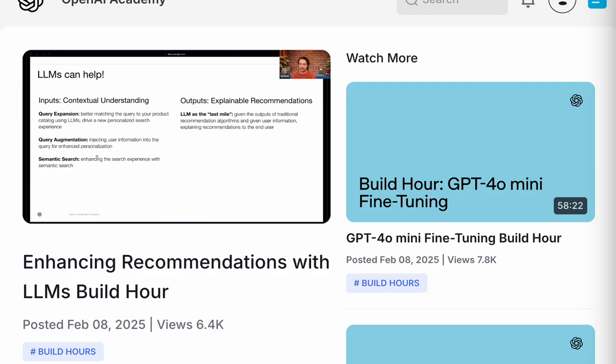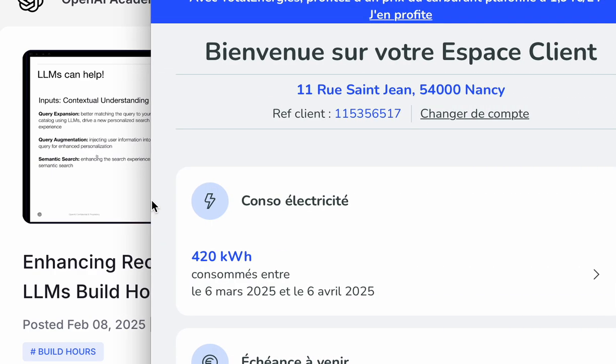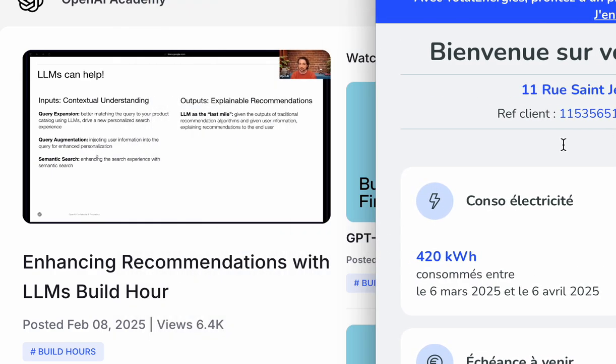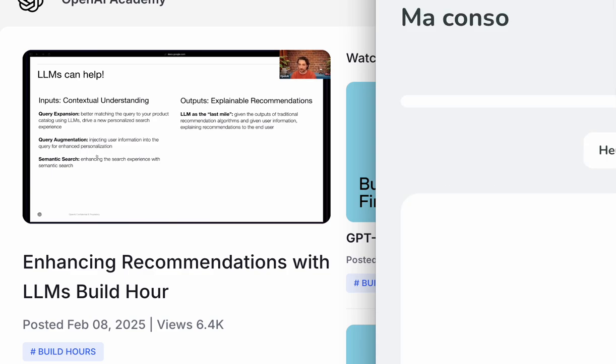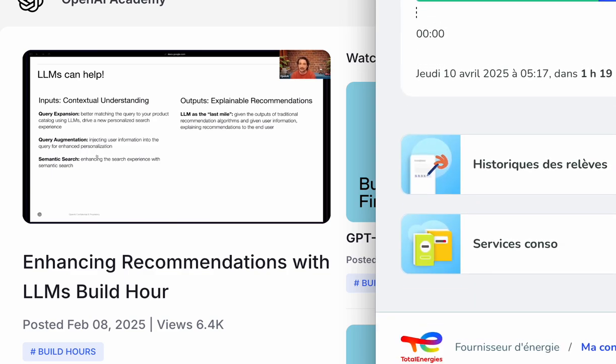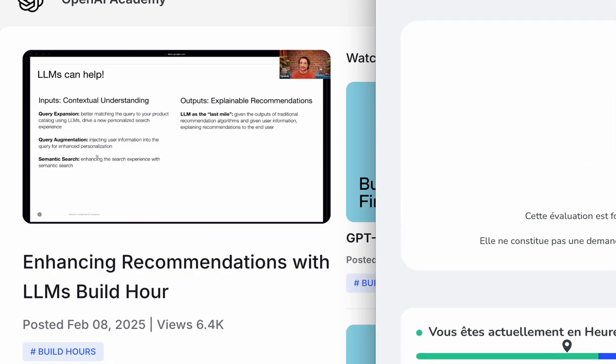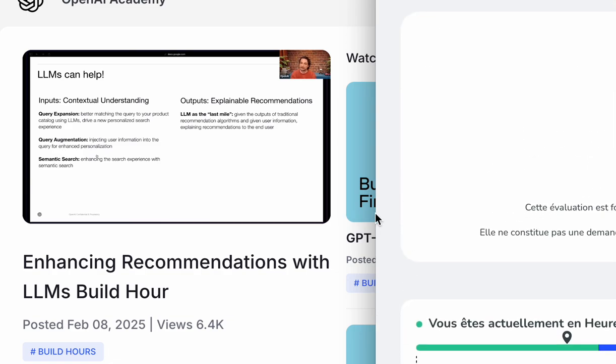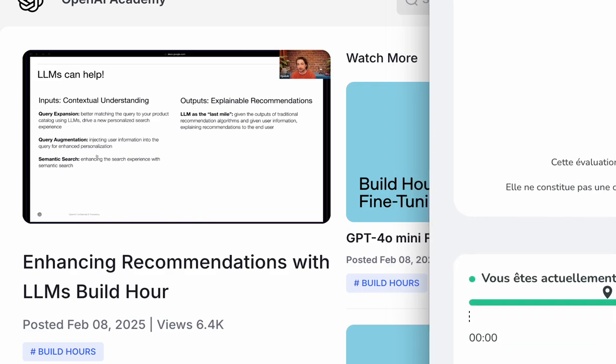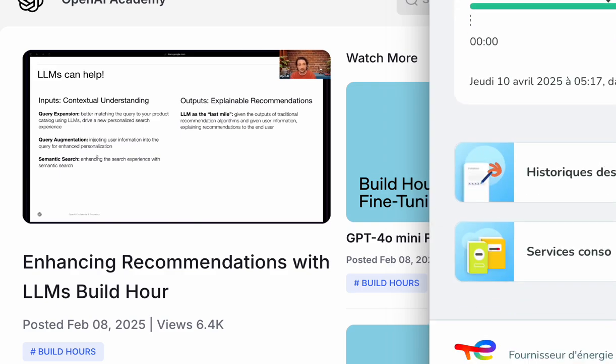And then the last, I already touched on this a little bit, is semantic search, but instead of doing something like pure keyword matching, how do we use semantic search to better surface products in your catalog to end users? Then on the right-hand side, the LLM is the last mile. The way to think about that is, given the outputs of some sort of traditional recommendation system, which I'm sure a lot of you on the call are already doing today, how do we use our models as the last step to explain that recommendation to the user in your UI? And this can be done both online and offline, which we can talk about as we go through.